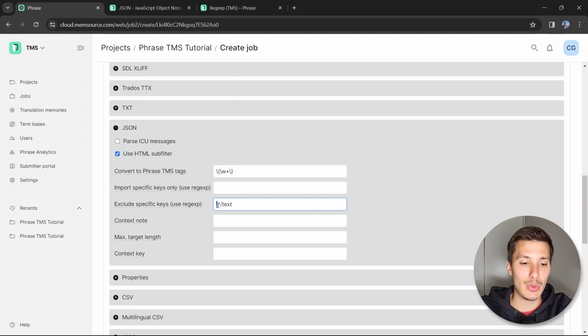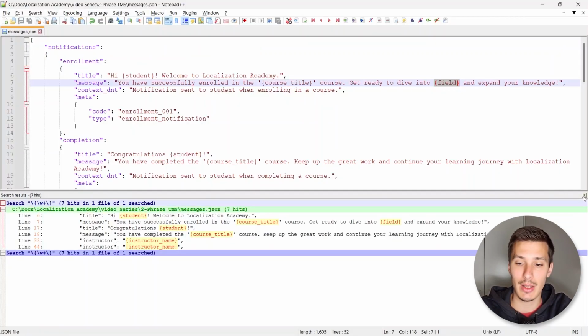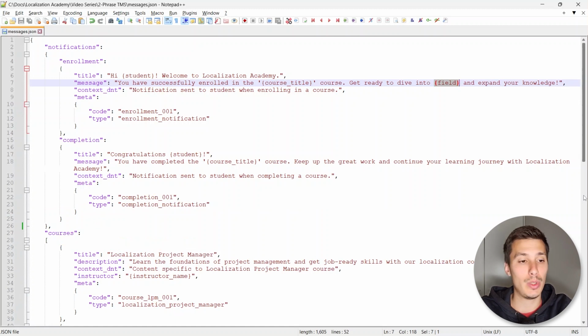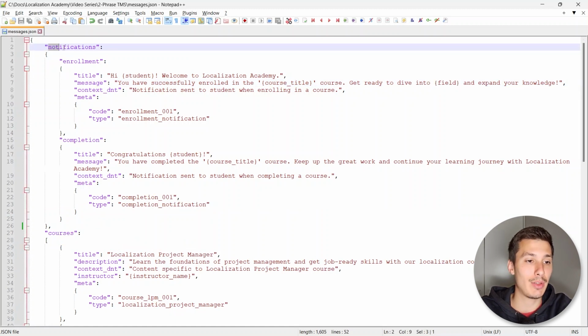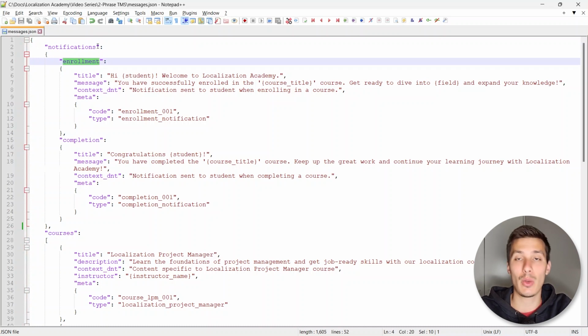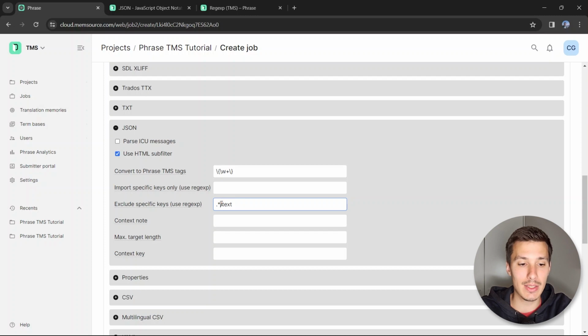This is why it's using a period and then an asterisk, because it's anything that we have before, then the // because that's separating the parents from the children. So for example, if we have notifications / enrollment, this is just the way that we go from a parent to a child. All right, so by saying this, we're simply saying that we want to exclude any text key.